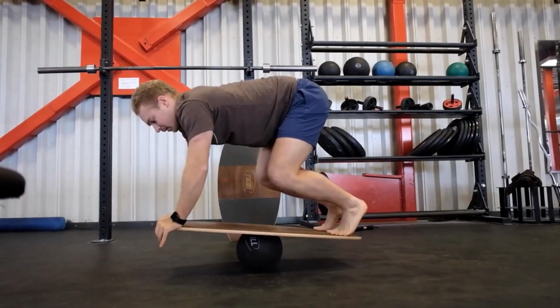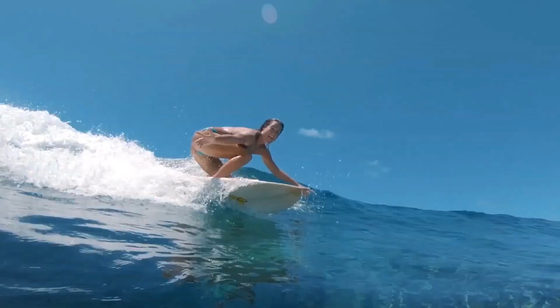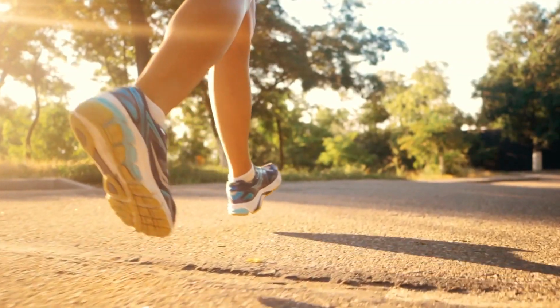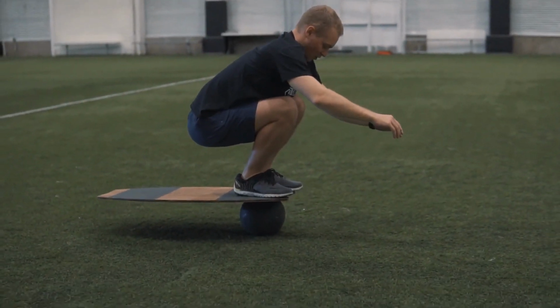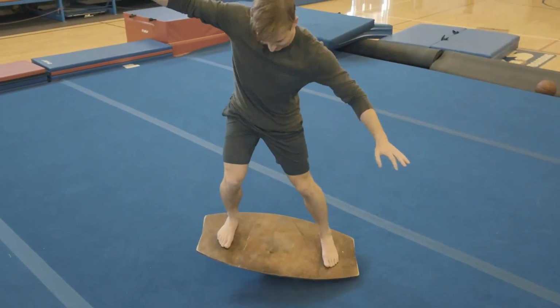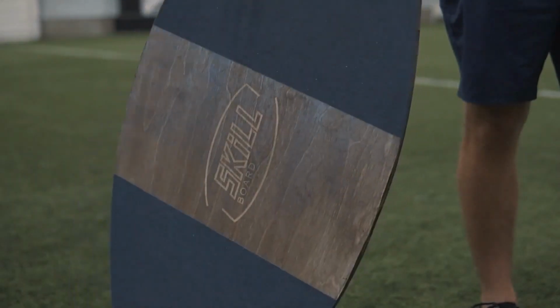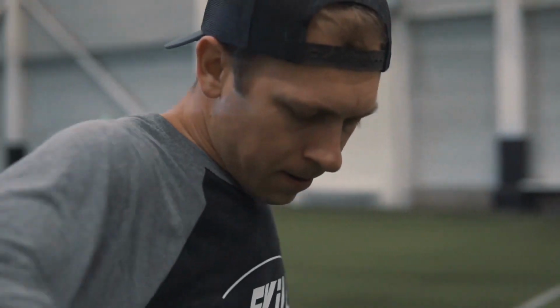Most sports require balance in a full 360-degree range of motion, up, down, and side to side. Skiing, surfing, skateboarding, running, the list goes on. All of these sports are multi-directional. Many balance boards that exist today isolate only one axis of motion. The skill board, however, is challenging in all directions and truly simulates the balance that is required in those key moments.